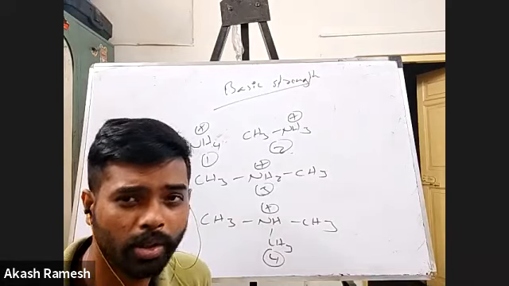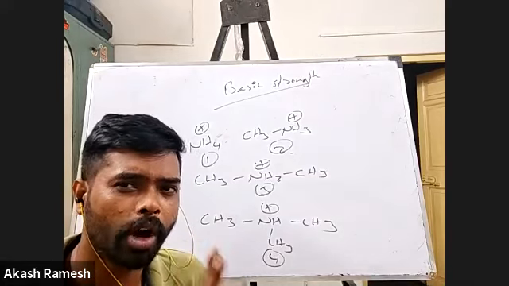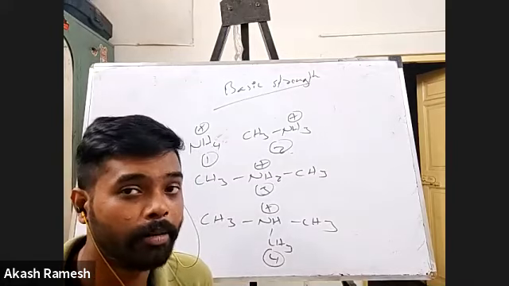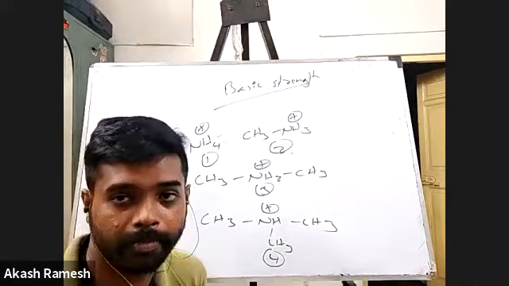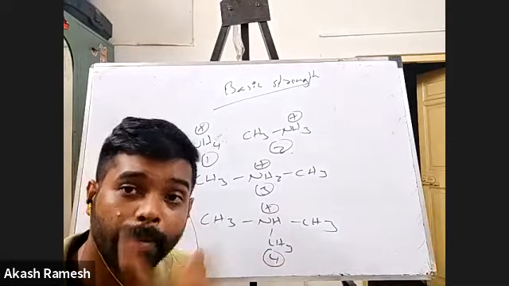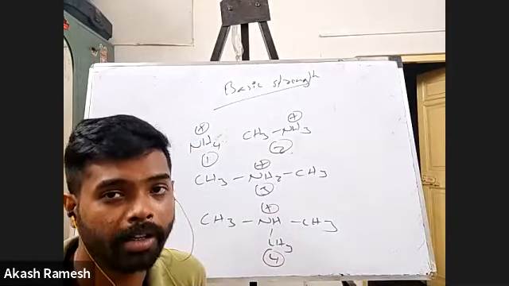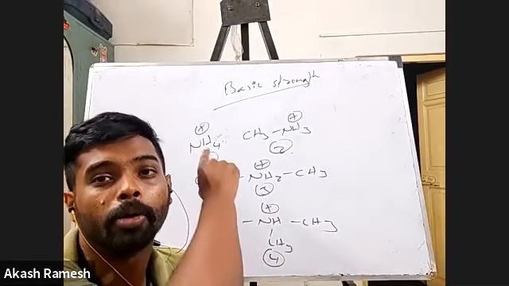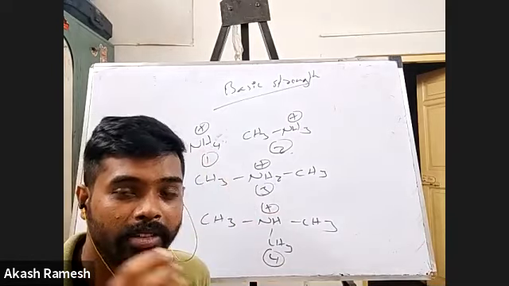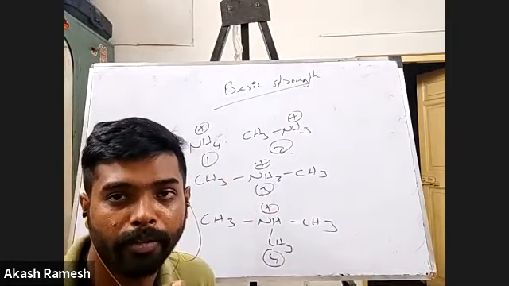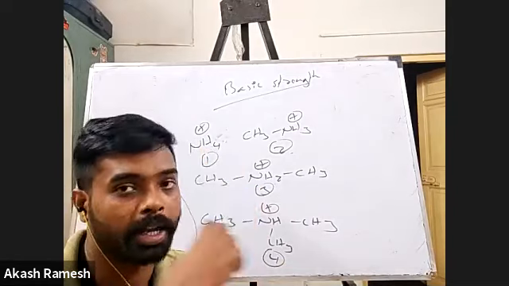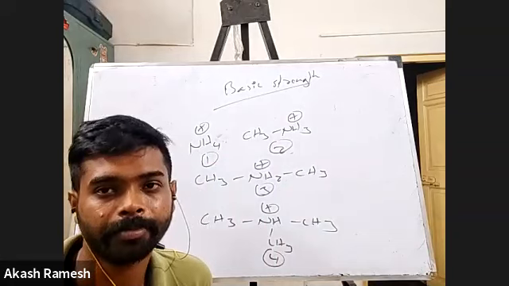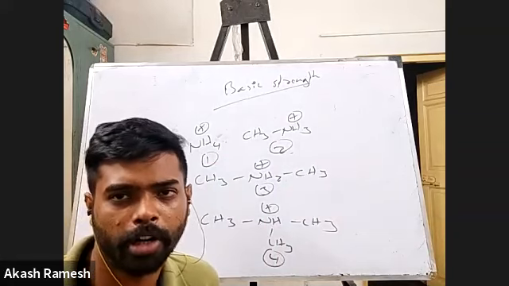So don't you realize that the result we got for the first case was based on the availability of lone pair. Availability of lone pair was maximum for tertiary. But when I compare the stability of the conjugate acid in water, tertiary turns out to be the least stable, and the ammonium ion, which was the least basic with respect to the availability of lone pair, now due to hydrogen bonding is coming out to be the most stable conjugate acid. So exactly opposite of whatever you saw.